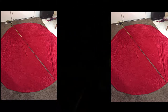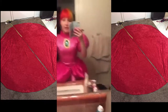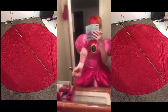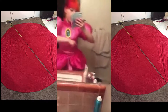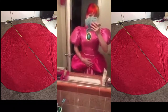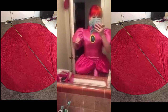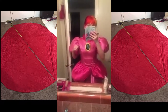So the way I'm going to pattern the bodice is I'm going to be super lazy and just reuse my old Princess Peach bodice right here. So this is what I made last year, and I had to try it on because it still fits. Oh, I love Princess Peach, obviously. Anyway, what I'm going to do is lay it as flat as possible. I'm going to steal this block right here, these blocks, and then the back block too. But since it fits, we're just going to reuse it because I'm not in the mood to remake it. Although I might bring it out just like 1/2 inch because it's a smidge hard to breathe in. I just have to make shallow breaths.